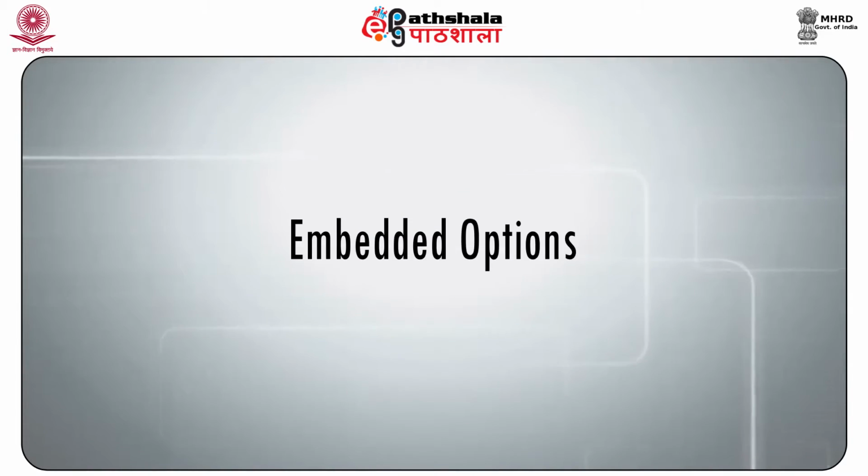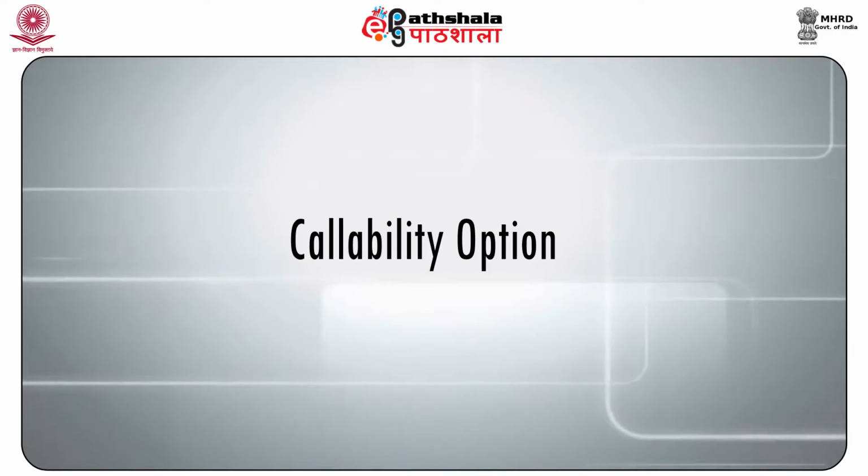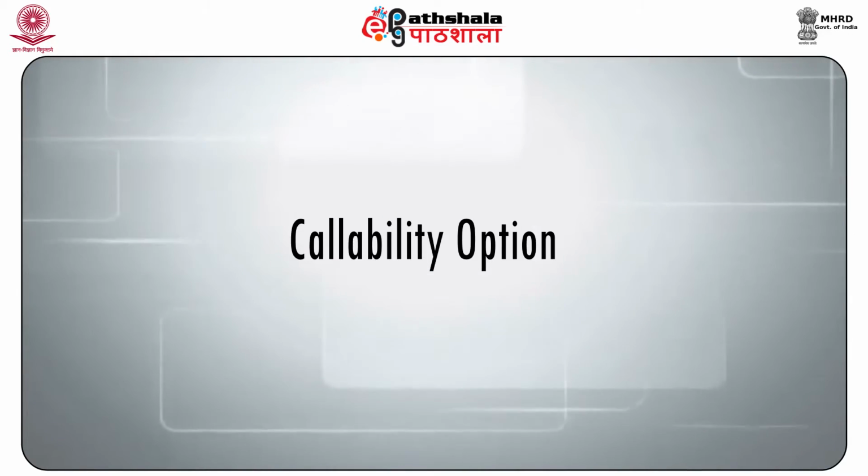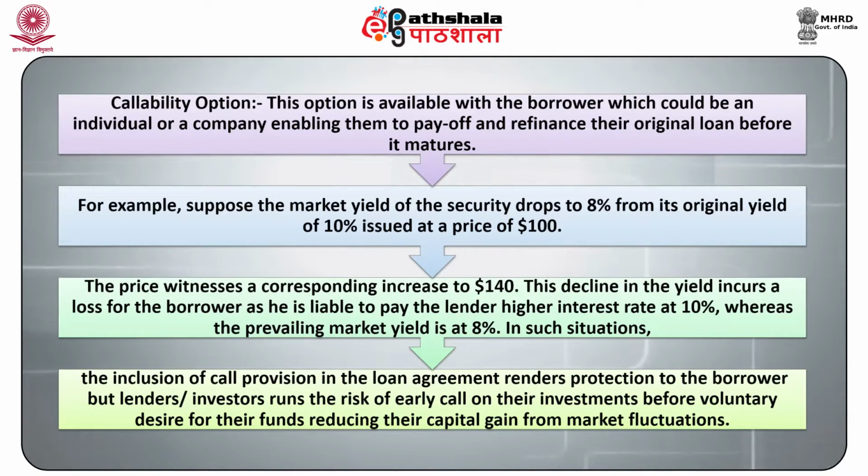Next, embedded options. In comparison to the straightforward coupon payments offered to the investors by simplest securities, there are other securities which provide options of callability or convertibility either to borrower or to lender respectively. Next, callability option. This option is available with the borrower, which could be an individual or a company, enabling them to pay off and refinance original loan before it matures.